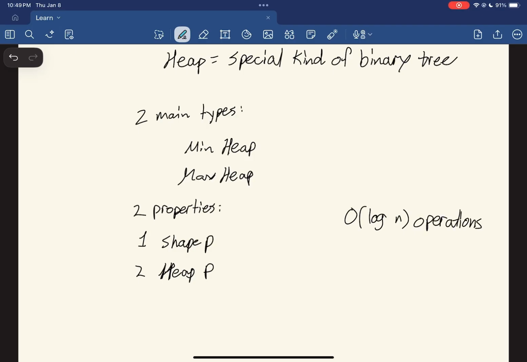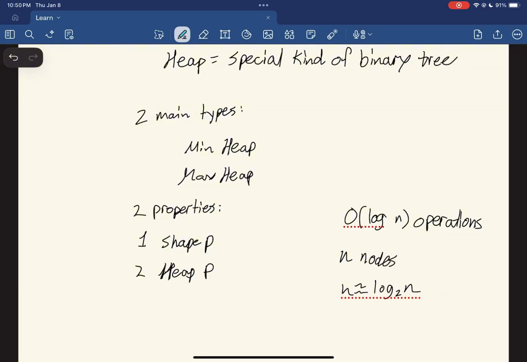A complete binary tree with n nodes has a height h that is about log n. When you insert or remove an element, you only move up or down the tree along one path, moving at most h levels, which gives you big O of log n work.